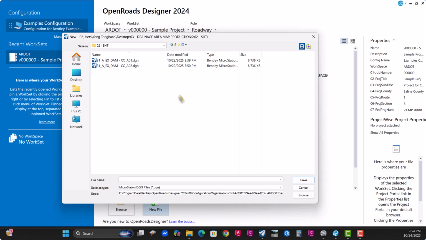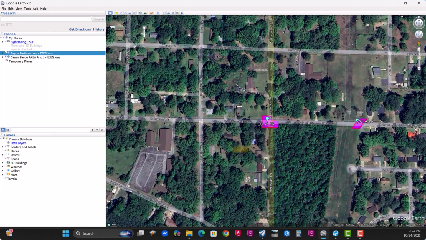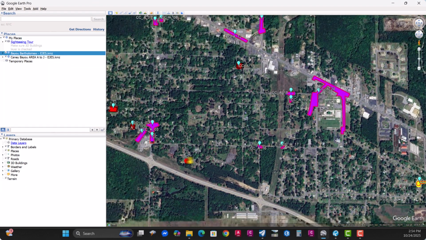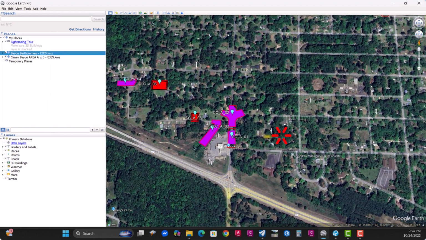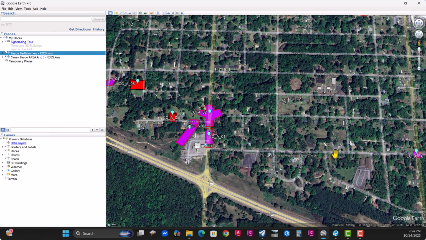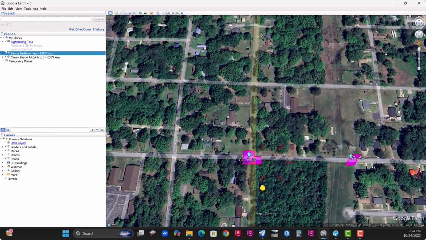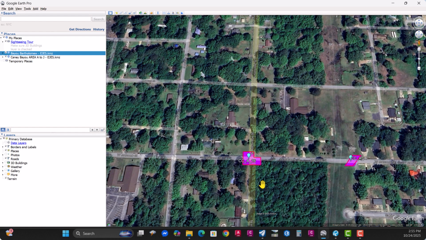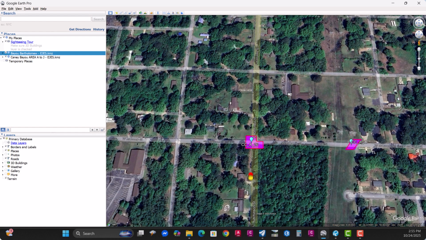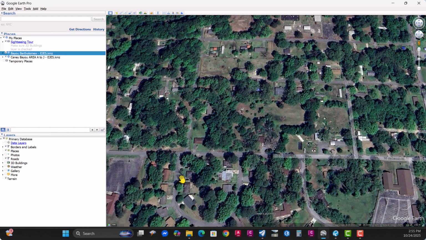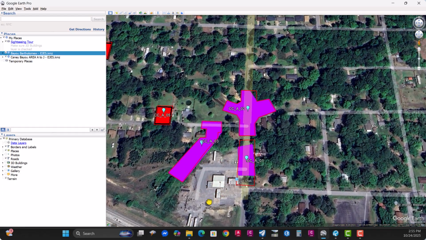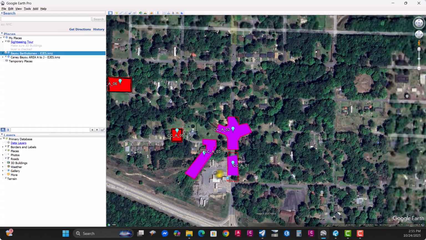At this point, I'm going to use the file name same as the one that I have here with the Google Earth and KMZ that we got from the survey. So I'm going to select one of the areas that we have so far.